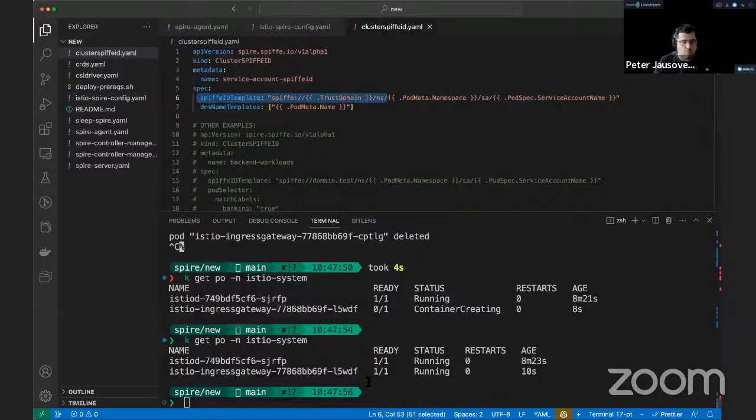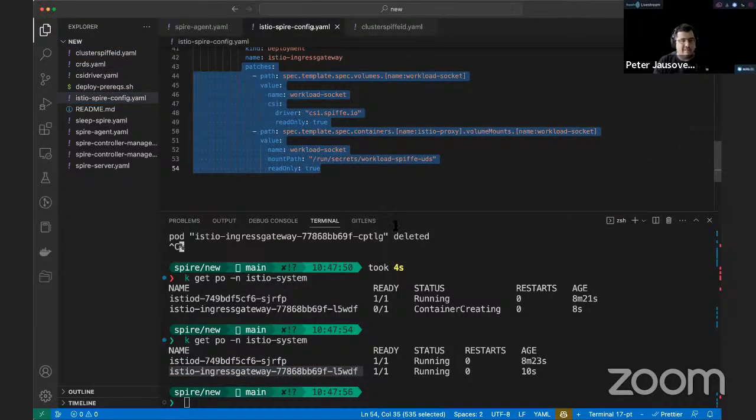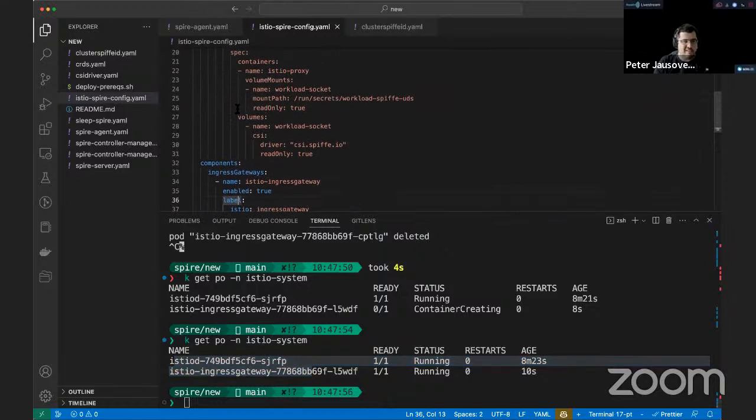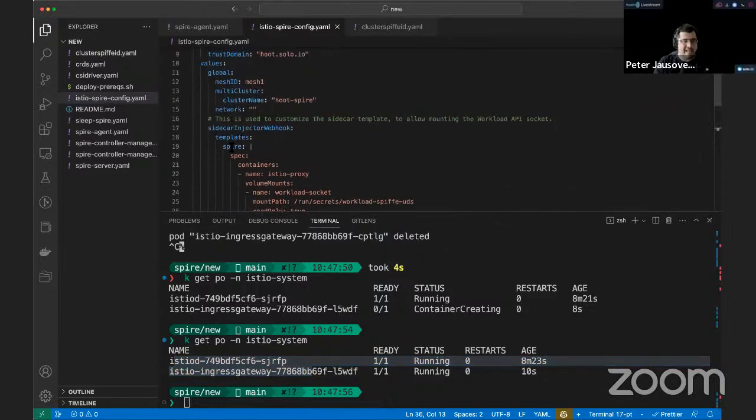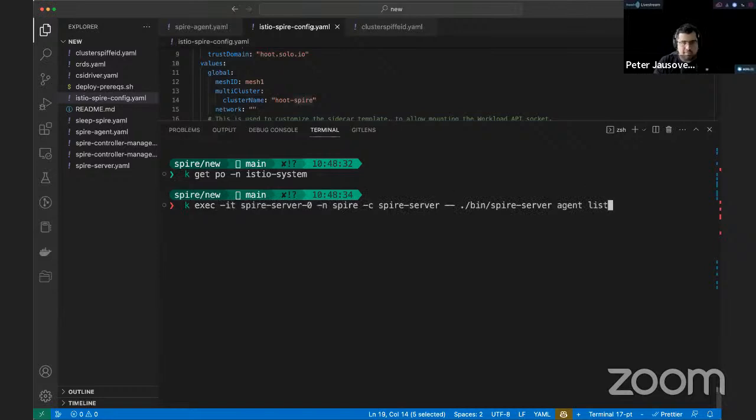It didn't know what the workload was, especially because we explicitly injected this socket, remember, for the Ingress gateway. We haven't done it for istiod, right, because we only do it for the ones that are annotated with the SPIRE template.